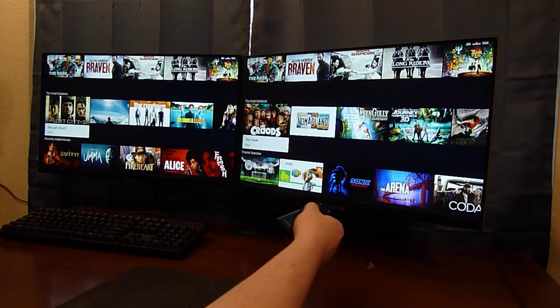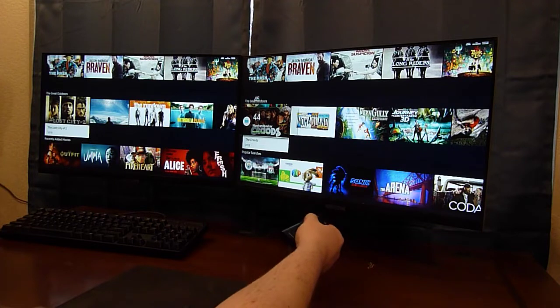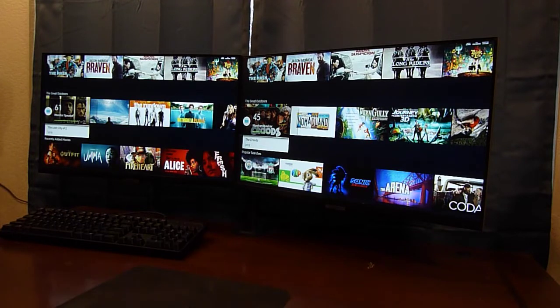The other thing I've noticed is that if you go up to the middle of the monitor, you're able to control just one, but if you miss it by even a little bit, you're going to end up controlling the second one as well. Because of that, I've really ended up only using my computer hooked up to these, and I haven't used any of the smart functionality.